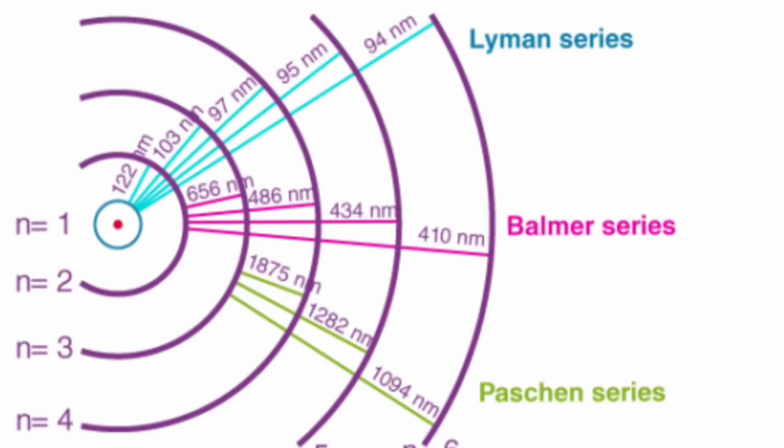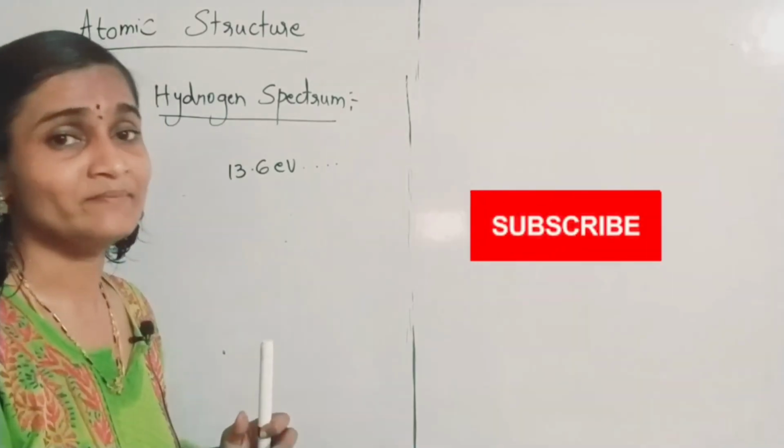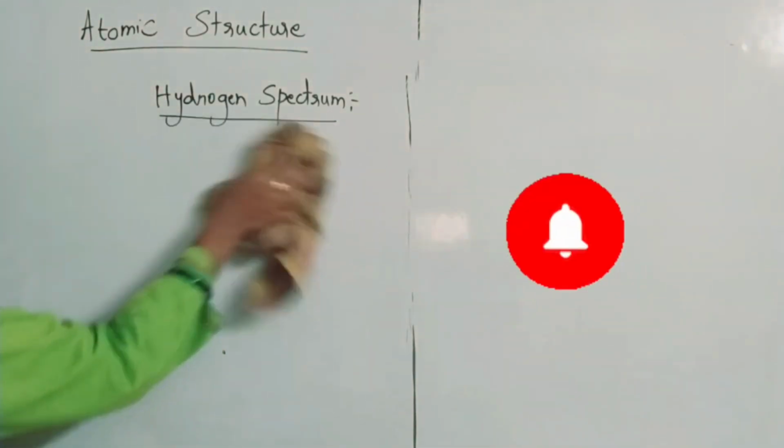So accordingly you will be getting a line spectrum. Hydrogen is in atomic state, so you'll be getting a line spectrum. Niels Bohr discussed this hydrogen spectrum in an excellent manner. What he told is, if 13.6 electron volts of energy is given to a hydrogen atom or a sample of hydrogen gas, and you heat it, then how electrons get excited and what type of spectral lines are formed.